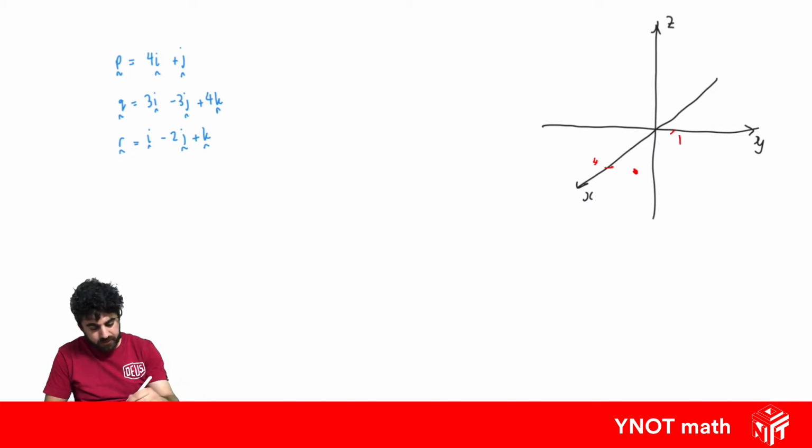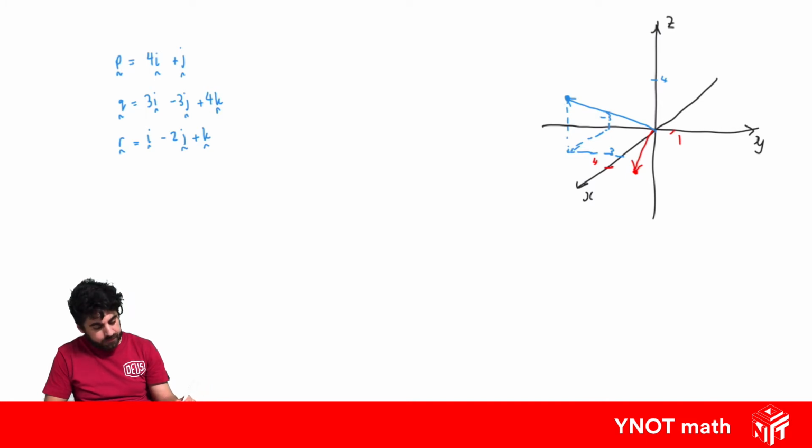Now our next one moves 3i minus 3j, so minus 3, and plus 4k. So we've gone here. So following these out, we're looking maybe somewhere about there. So mapping out this one first, and then moving up 4 units, so maybe about there. So let's just draw that vector in. And we'll draw our other one in.